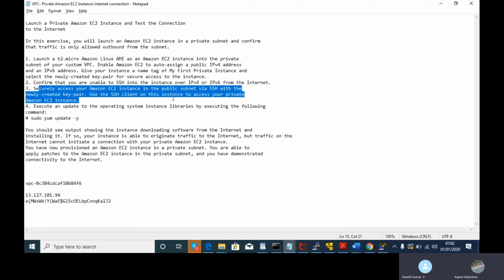Even though it is created with IPv4. Then why have we given sudo yum updates, sir? The fourth step, once we log in, then only we can access, right? Yeah, actually, this step is not required.